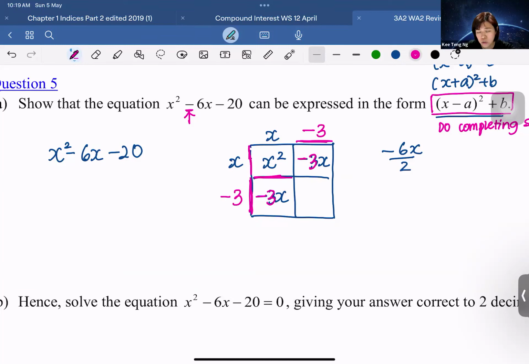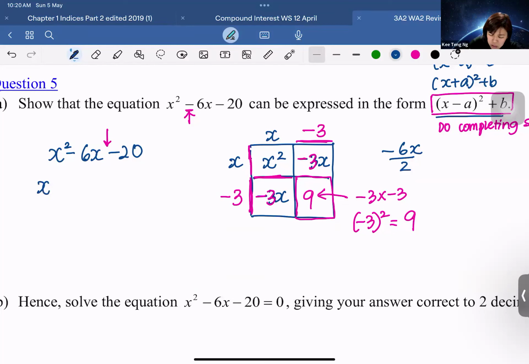All right. In order to complete the square, we have this portion over here. This number is formed by -3 times -3, or rather -3 in a bracket with the bracket squared. So some students who do not put the bracket will end up with a -9. That is not correct. Negative times negative becomes positive, so it's a +9 over here. But in our original question, there is no 9. So what are we going to do? We're going to add a 9 and subtract the 9. So that would be the same status quo, right?